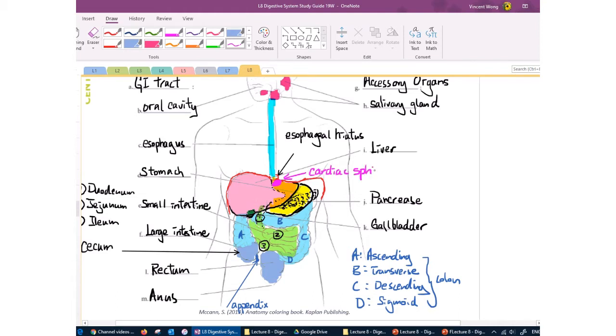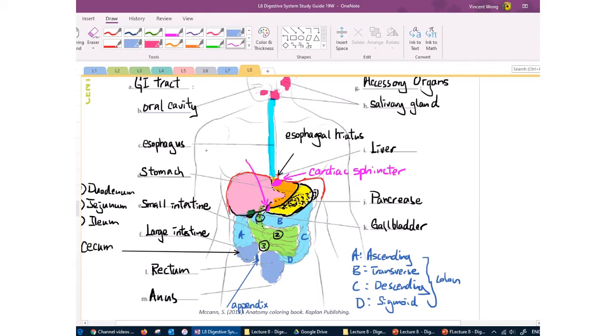sphincter. The cardiac sphincter basically keeps the content of the stomach within the stomach. The only time it opens is when the food goes down into the stomach or if you're vomiting. If you have a loose cardiac sphincter, then the acid in the stomach can actually come up and irritate your esophagus, giving you heartburn. At the bottom of the stomach, there is another sphincter right there.